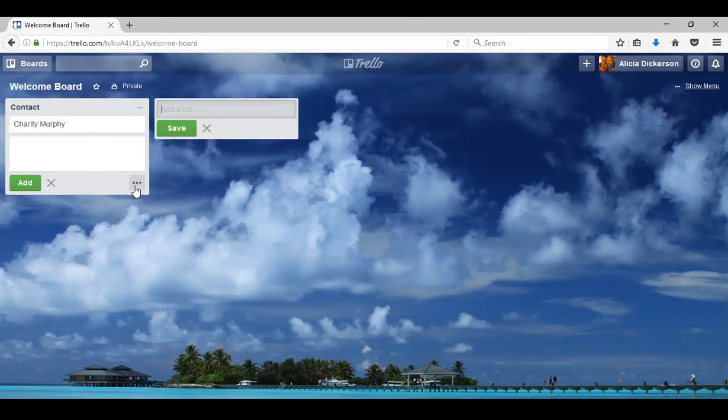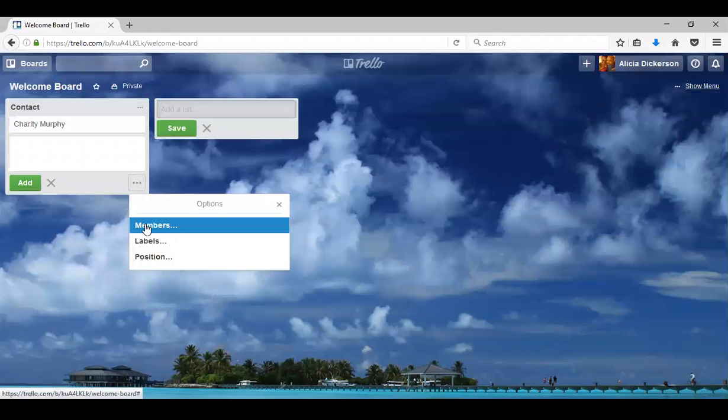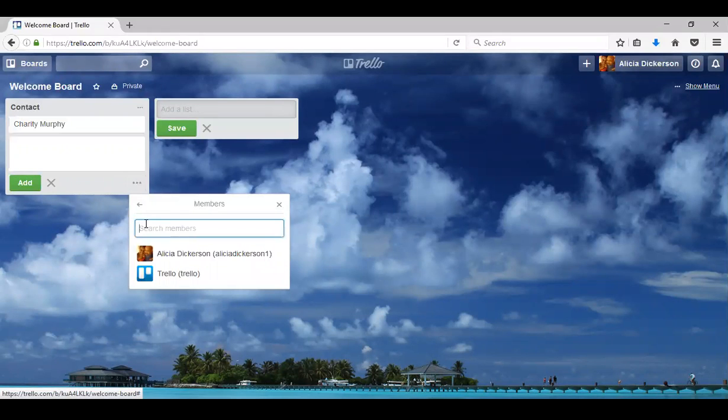A couple of other things you can do here. You can also add members. For mine, I don't have any members in my group yet, but I'm going to show you that under a different view so you'll know when we're adding people to specific boards, if we want to give them admin rights or something like that so you can manage. Because I know, Charity, in your particular case, you probably have a couple of people you work with on a daily basis who you might need to manage things. I'll show you how to do that as well.